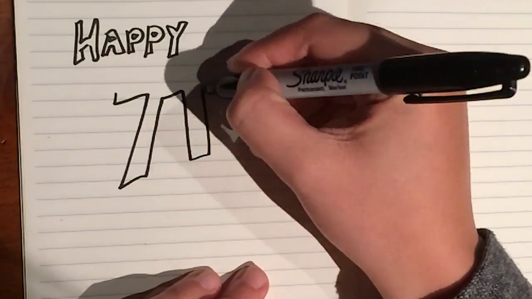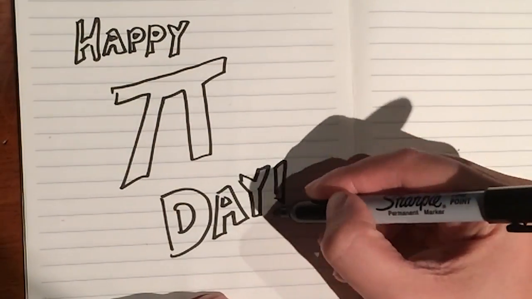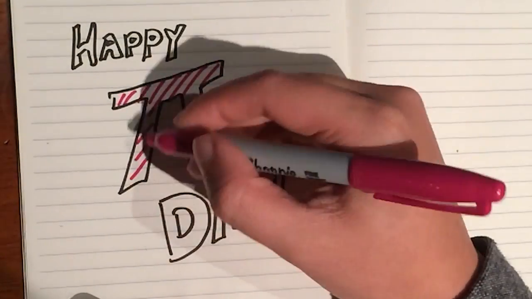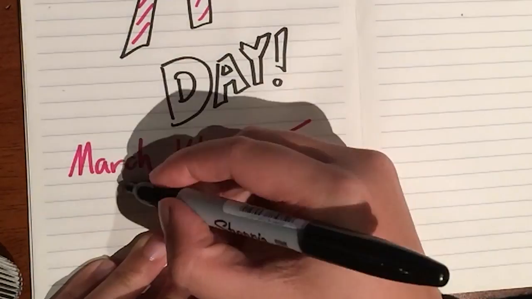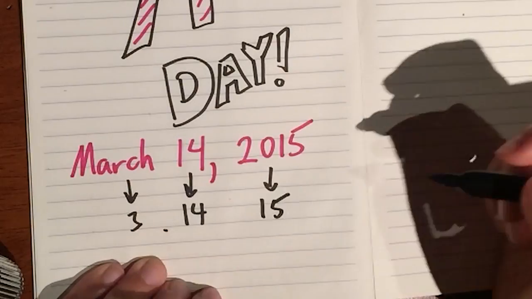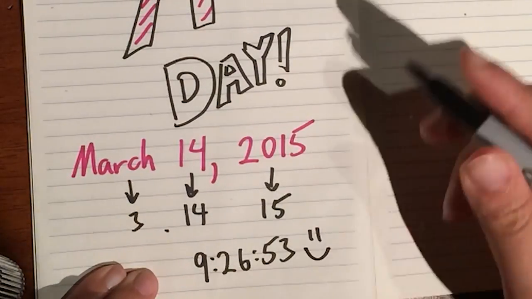Happy Pi Day! It's the Pi Day of the century, with the date approximating pi far better than usual. If we eat pi at 9:26 and 53 seconds, our time will approximate pi to 10 digits. Awesome!